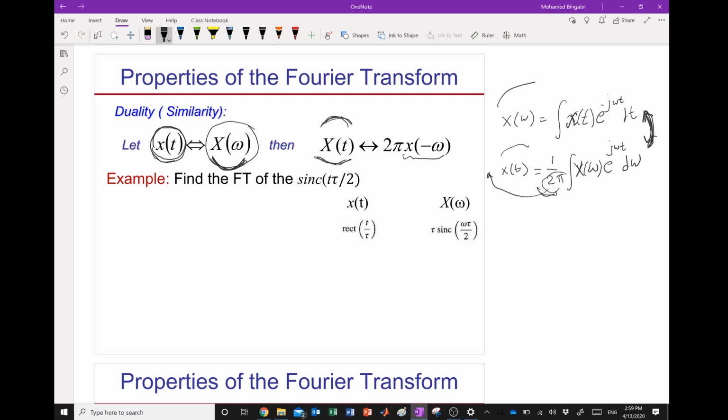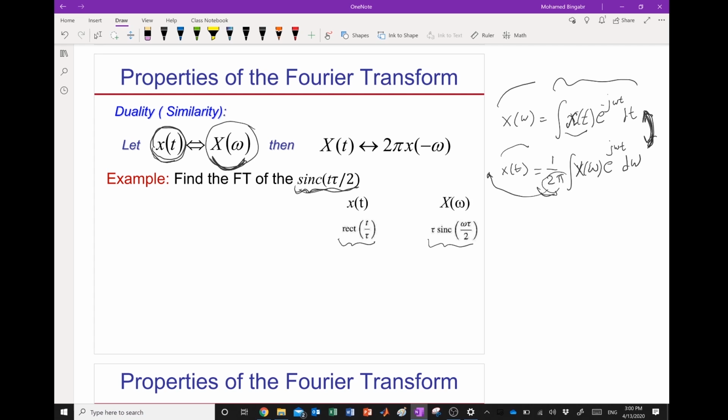So how do we use this duality? You can solve problems like, if I give you this sinc function in the time domain and I ask you to find the Fourier transform. If you carry out this integration, it's a little bit long. Or you recognize from the table, if you have a rectangular pulse in the time domain, then its spectrum is a sinc function. So now you actually have the sinc in the time domain, and you need the Fourier transform. We're going to use this property.